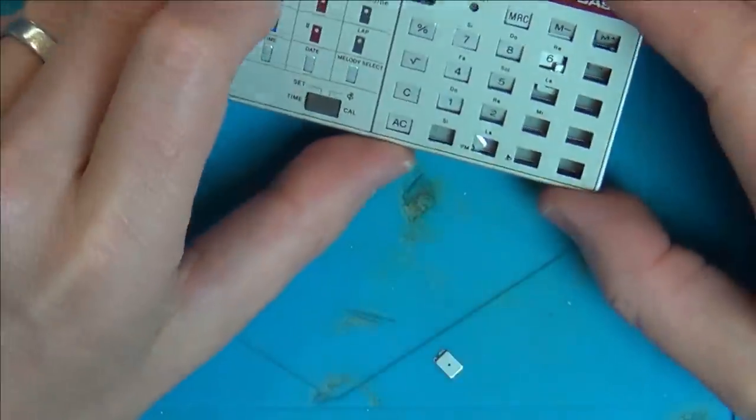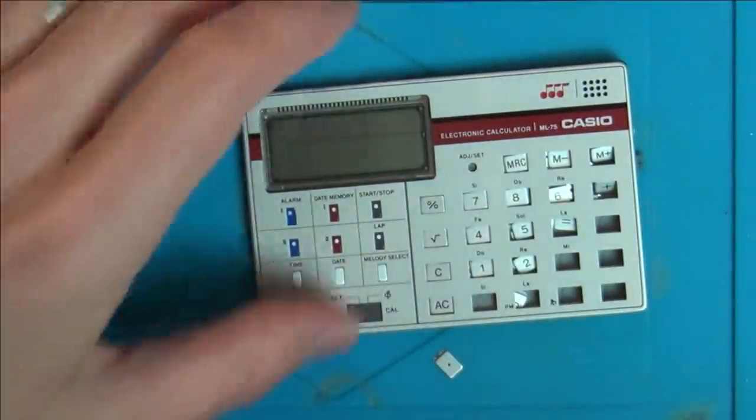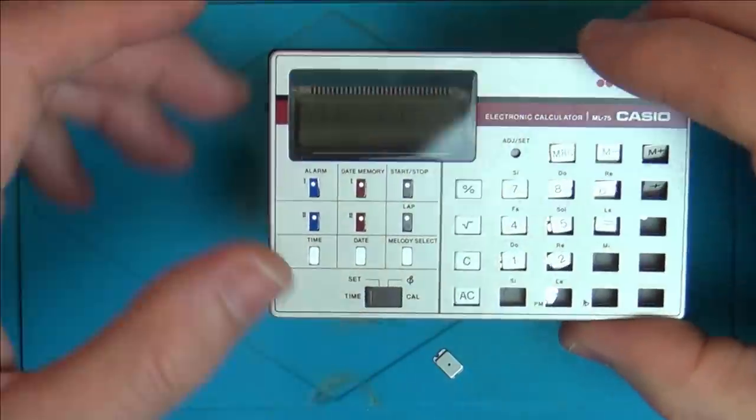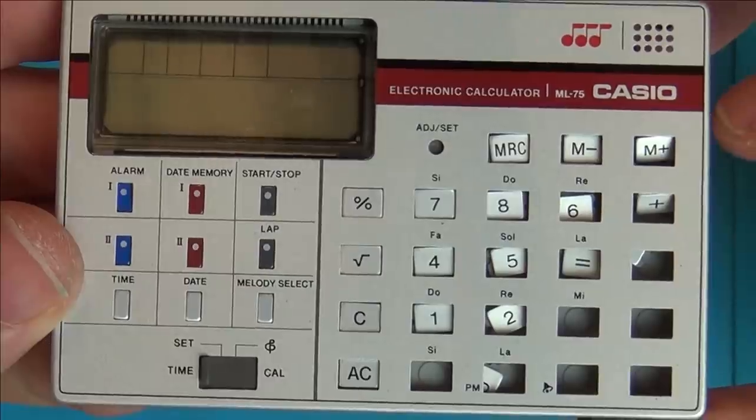Oh, all these keys are going to come out. Oh, no. No, no, no, no, no. This is going to be a nightmare. Right, I've got to make sure I know where every one of those keys are. So let's just take a quick photo of it there. Pain.